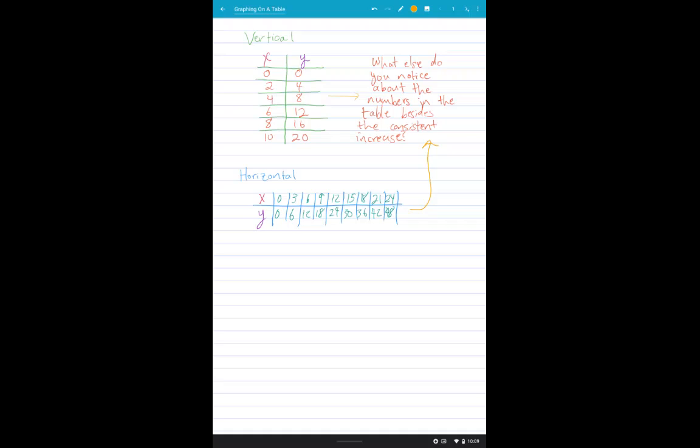And then I do have another challenge question. Where will X be located in the, I wouldn't say bottom or top, in the vertical or horizontal table? Okay. Where will X be located?